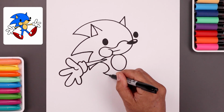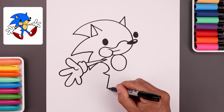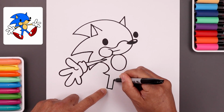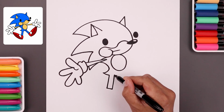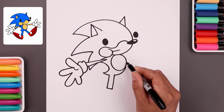Now from the bottom of the tail, let's angle the leg. Coming down, just going to flatten off the bottom. I just want to taper this so it gets a little bit narrower as you go up towards the top of the leg. From the top of the leg, we're just going to round out the bottom of the body and just pull that up towards the right.